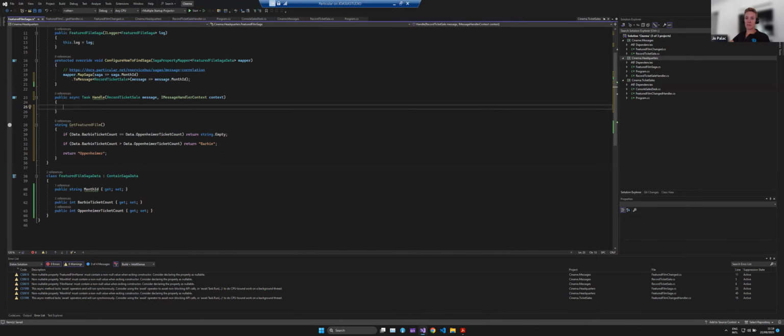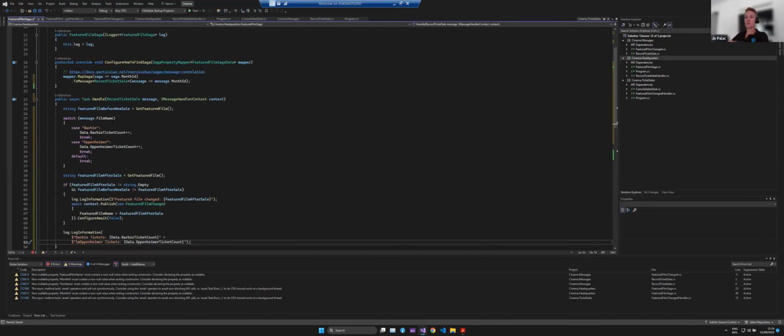And then as far as our logic for the handler, it's also very simple. Basically, a new ticket sale comes in, so we want to record the current featured film because we want to see if it has changed. We don't want to publish a message every time there is a new ticket sale. We only want to do it when the current featured film has changed based on ticket sales.